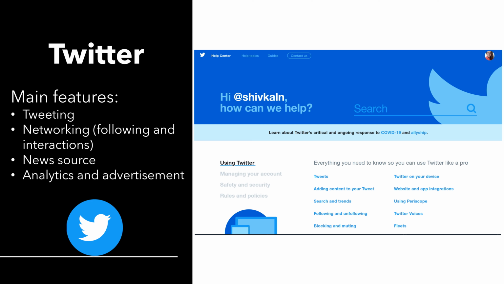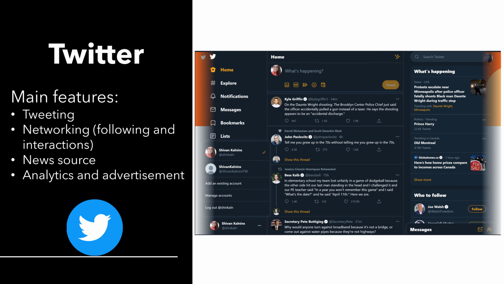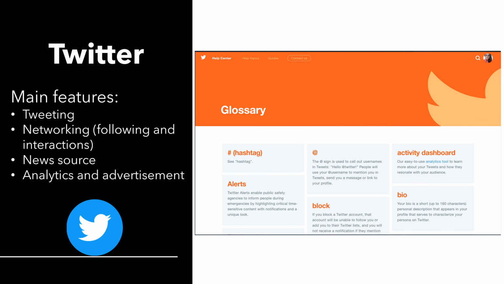Twitter has a fairly well-developed and engaging help center containing all the information you could possibly need to understand how to leverage Twitter's features for your particular needs. And they also have a glossary put together that contains terms so new users can easily and readily understand the jargon and terminology applied and used to describe functions and features of Twitter.